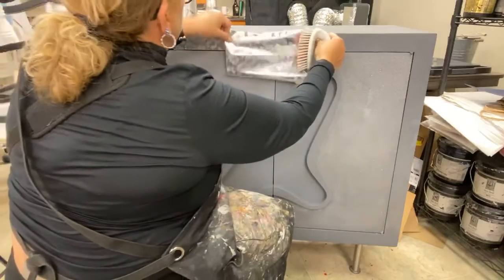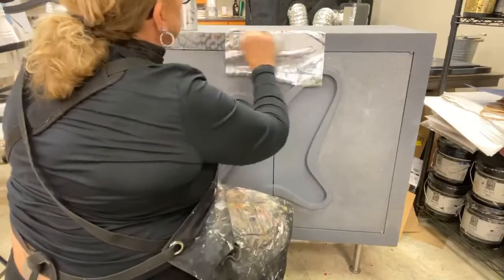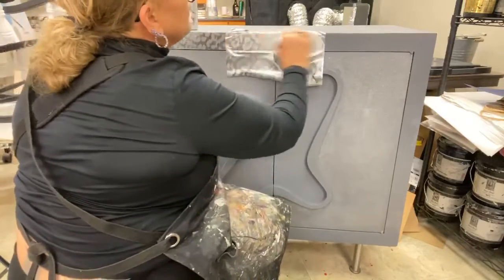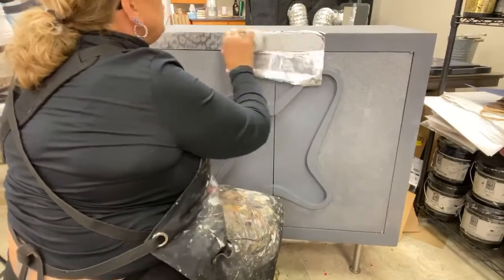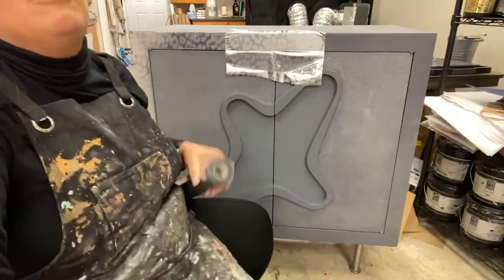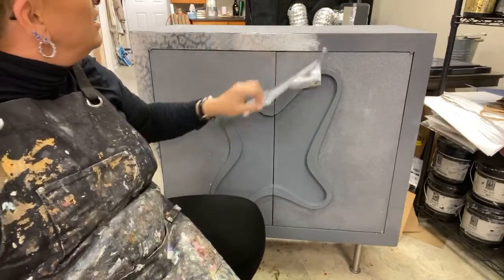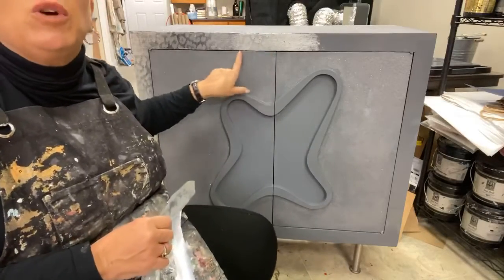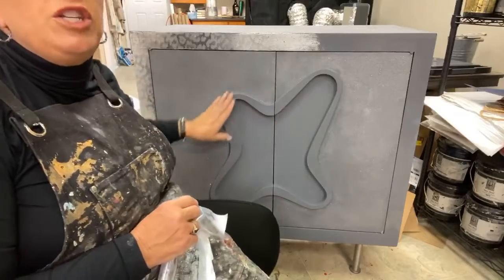And there's this one. I'm going to overlap it with the other edge so we don't have any bad seams. I'm going to take the bigger roll of Koi Cheetah off of there so I don't have it fall on my head, because that wouldn't be comfortable. But look how nicely that's working. I love this. Now, this is going to have the Koi Cheetah on it as well.